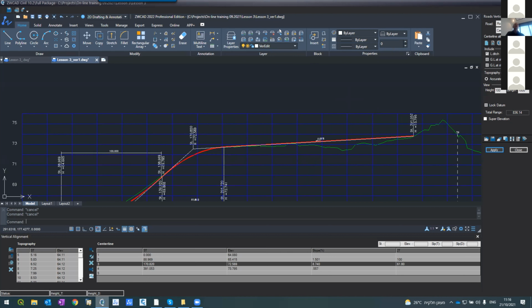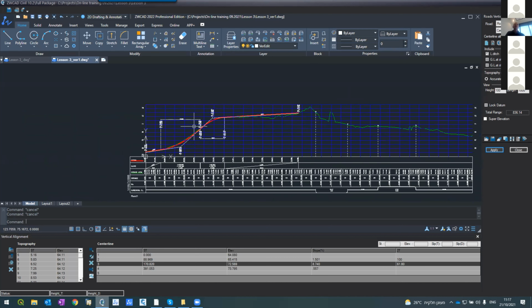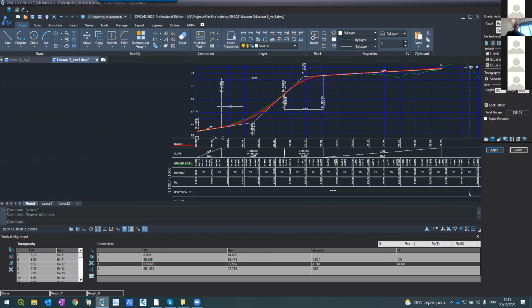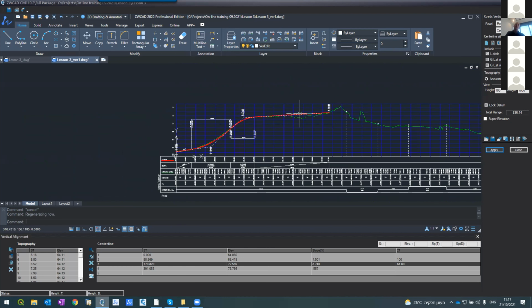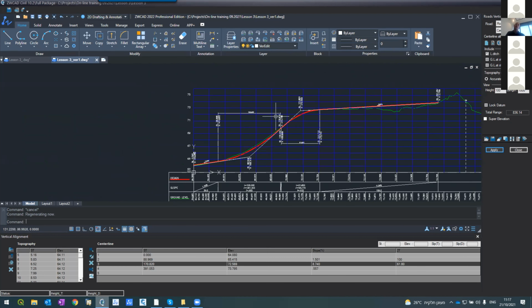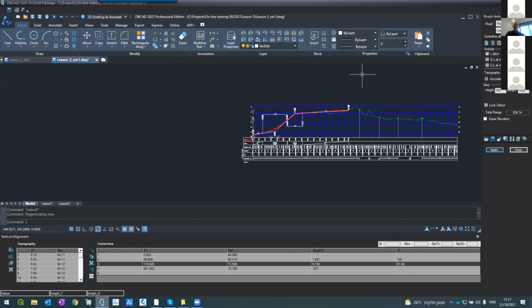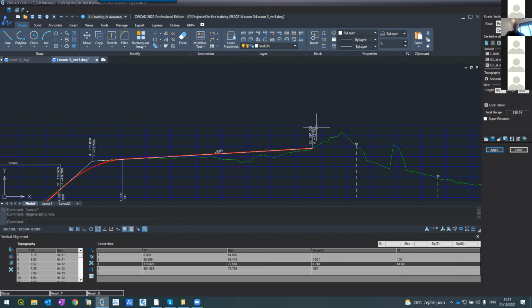Yeah. What's the question? Please do a length of vertical curve for 150 on any curve. So, okay. Here I cannot do 150 because it will override this. Like I will do for this one, because here 150 will override the other curve. So overlap. So let me do it here.